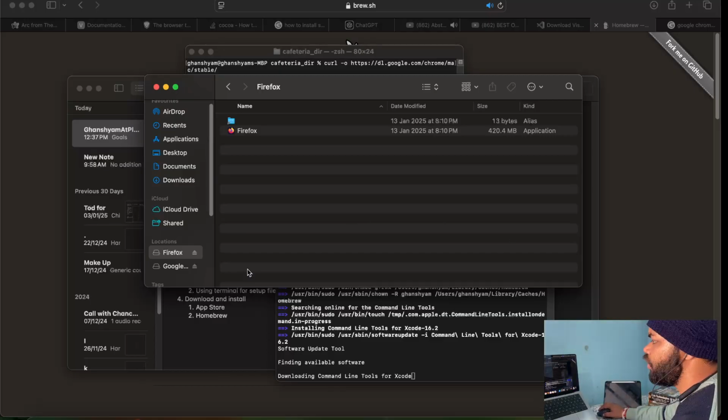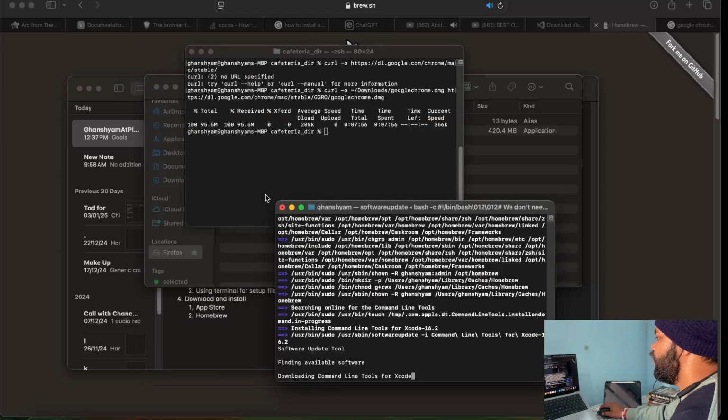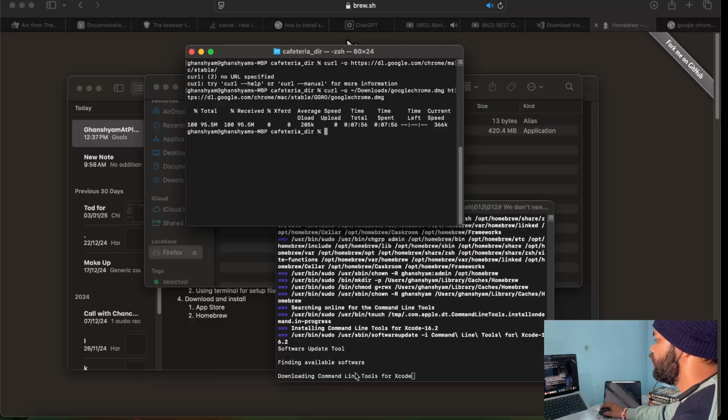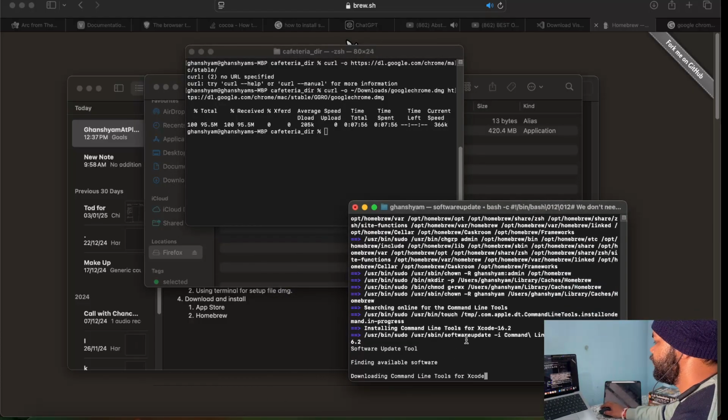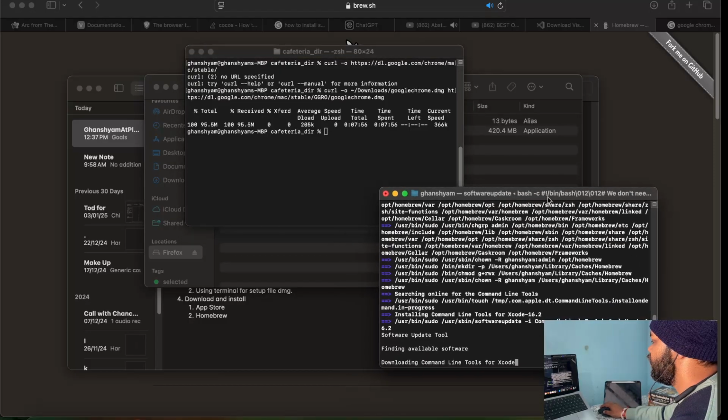And now see how we can detach them, because they are attached here. One way is we can directly click here and eject it. This is one way. And another way is you can open the terminal. And still, if you see, Homebrew is still downloading some things.